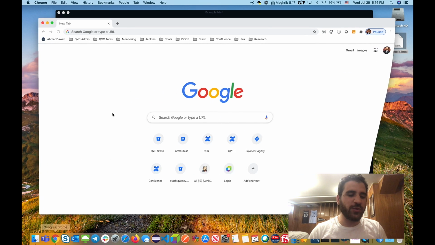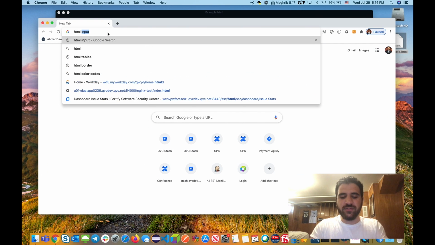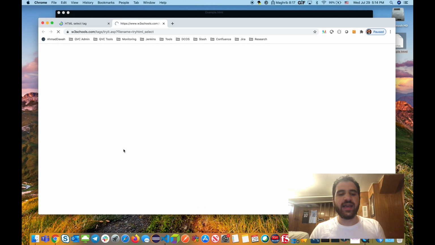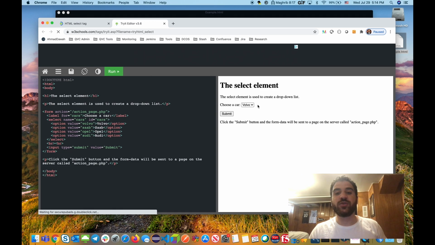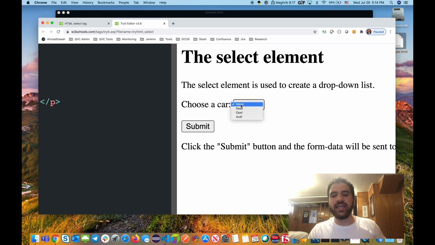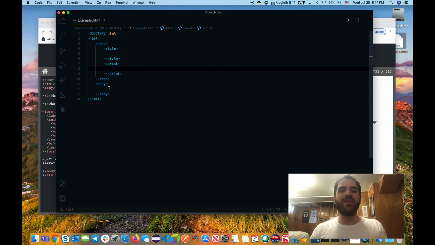So let's go ahead on W3Schools just to see what it looks like at a high level. Let's put HTML select, click on the first link, and click "Try it yourself" so they can show us a live example. This right here, guys, is the drop-down or the select. When you click on it, it gives you a list of options, and when you click on an option, the value of the select changes, okay? So this is what me and you are going to build today. Based on the value that's selected, we're going to do a different type of functionality, okay? So let's go back to our code.